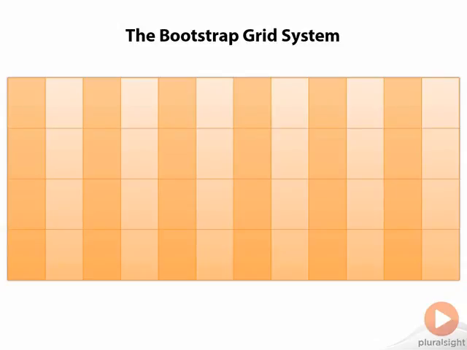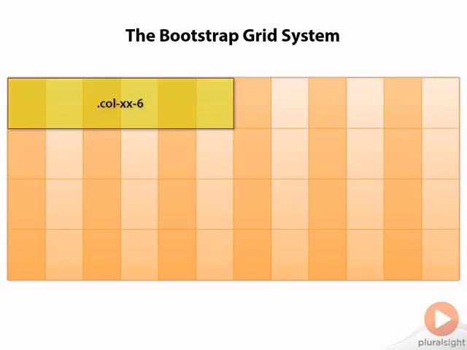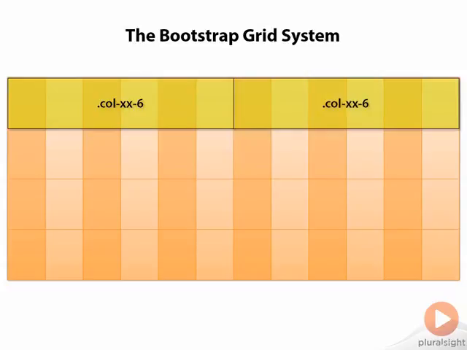So if you wanted to have two columns, you might have two elements that take up six units from the grid system each, in order to make them each take an equal amount of the page. This is done through classes. These classes start with col, have a dash, and then a size of screen that you're pointing at. In most cases you're going to start with md for medium, and then a number of columns in the grid system that you want this element to be sized for. Two six-column sizes next to each other are going to take up two even sections on the grid system.